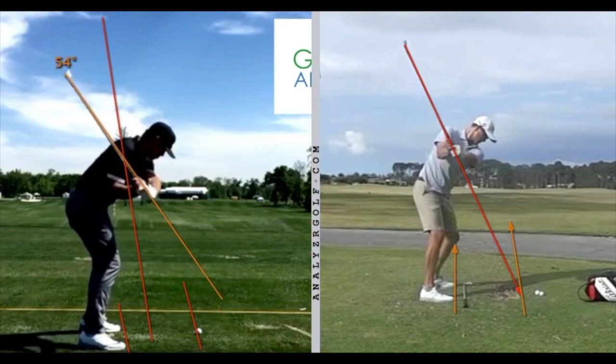This is something that I talk about a lot, and there's no getting around it. If you watch good players, their downswing plane is below their backswing plane, or shallower than. And conversely, that means their backswing plane is steeper than their downswing plane. So when I'm talking about getting the shaft more vertical, I don't really care where it goes going back. All I'm saying is the more vertical it is going back, the better chance you have of it coming underneath when you come down.